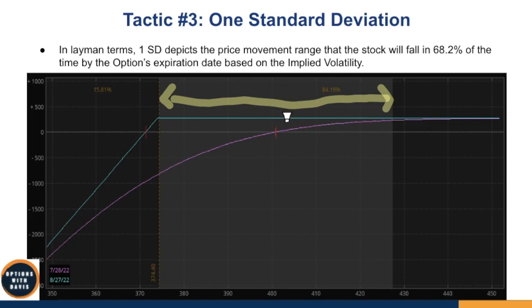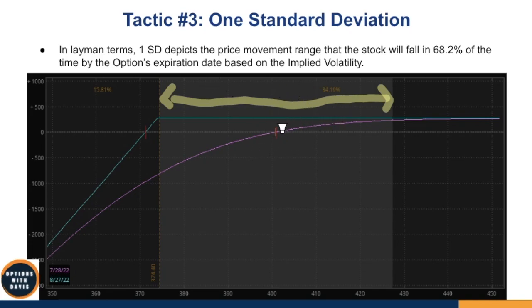So if you're wondering how wide the range is, how high the stock can go or how low it can go, it's dependent on the implied volatility. Sometimes there's earnings or some news that comes out, so the implied volatility will take that into consideration and define the price range of the stock. So basically, if you were to choose the strike price at around one standard deviation, most of the time the stock will stay within this box.